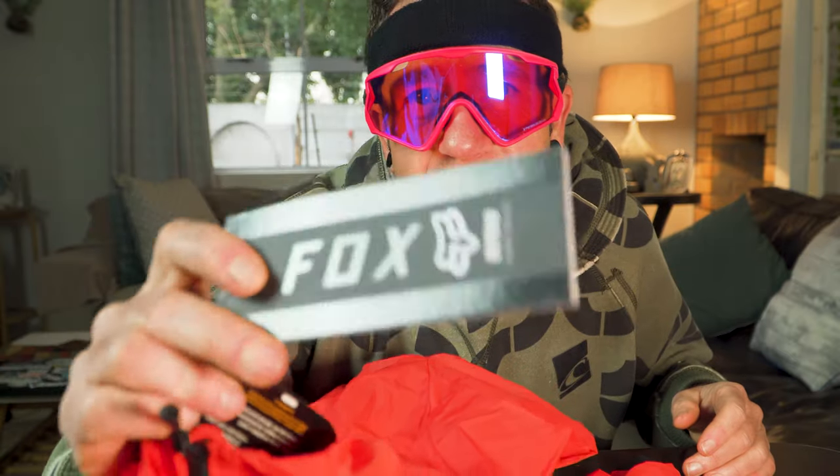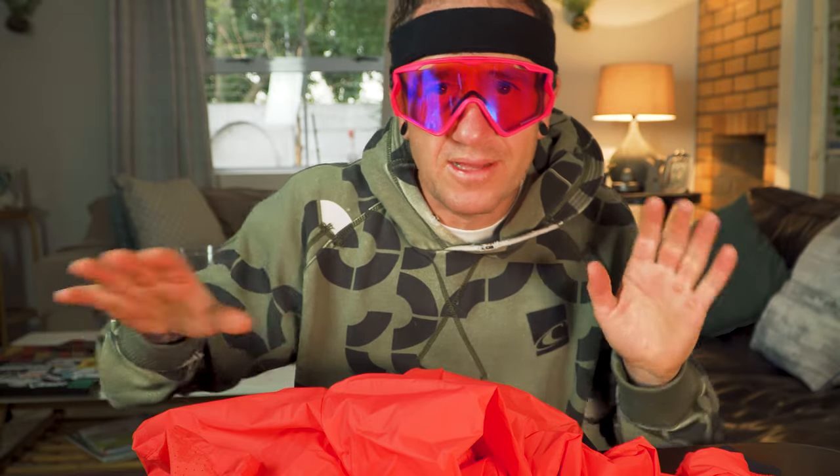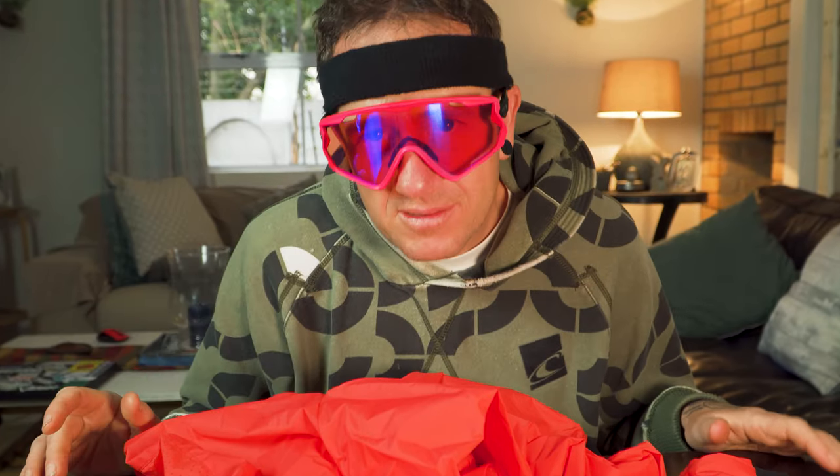This is the Fox Defend jacket — it's like a windbreaker. This was on special for 899 Rand, which is probably why I bought it, about 50 US dollars. It seemed like the appropriate thing to do in this cold weather. It's raining, the weather sucks at the moment in Cape Town, there's snow on the mountains. It's not nice to ride without something warm.